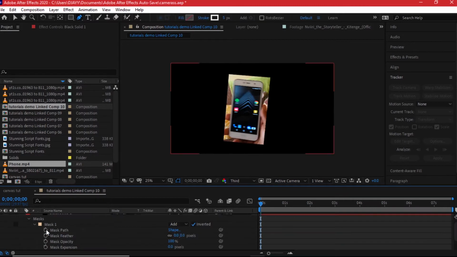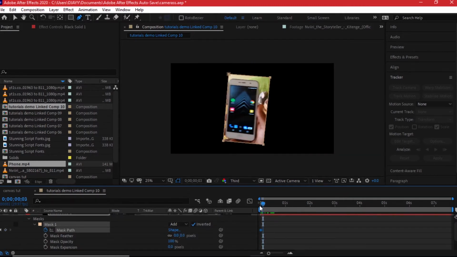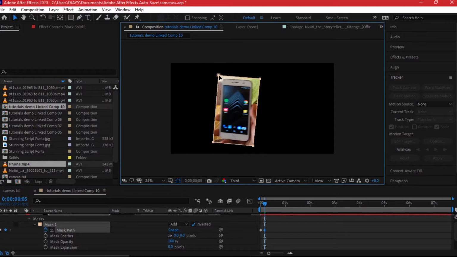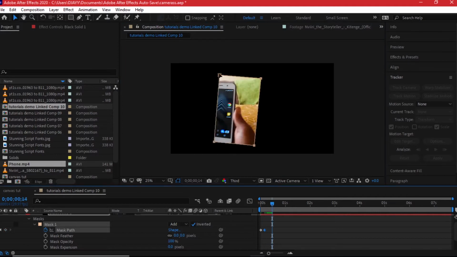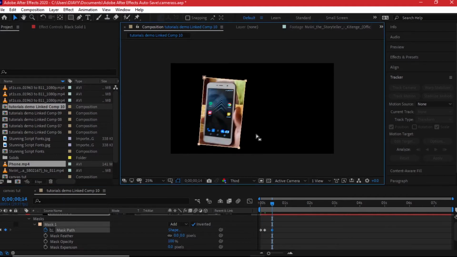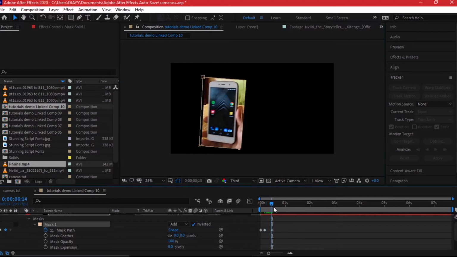And now let's add keyframes for the mask path. We can move 5 frames later, 1 2 3 4 5, and then go back to your selection tool, move this like that, and then we can still go on a few seconds later on and move all of it. If you need to adjust these points, just highlight on them, and then you can change them individually. So we'll keep on doing this for the next 7 seconds on this clip.